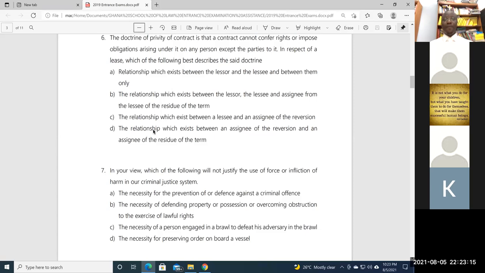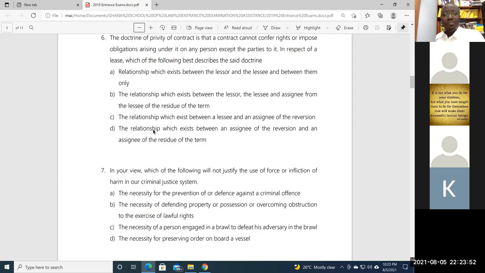And in more recent times, statutory exception, especially in Ghana, our section 5 of the Contracts Act 1960, Act 25. The position of the law is that where a contract has created a benefit for you, despite the fact that you are a stranger, you will be able to enforce that contract. Or if you belong to a class of designated beneficiaries, by reason of your membership of that class, you'll be able to also enforce that contract. So in a nutshell, that is the position of the law concerning privity in general.